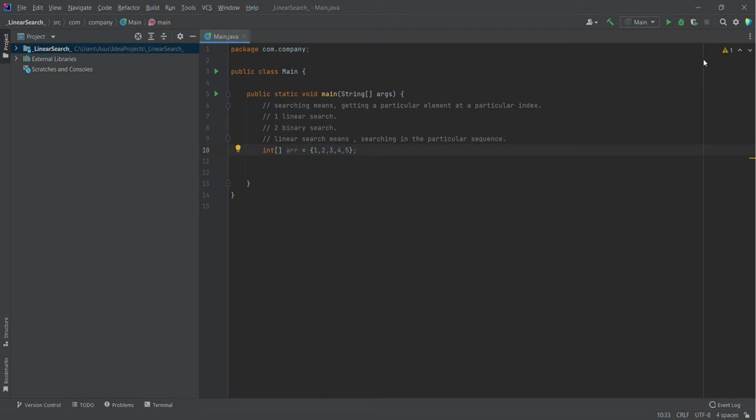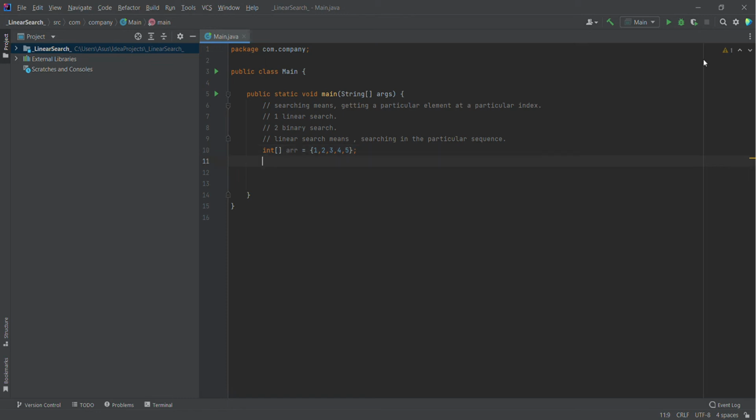The first and final approach is that you will take the help of a loop, and with the help of the loop you will traverse till the element which you want to search.